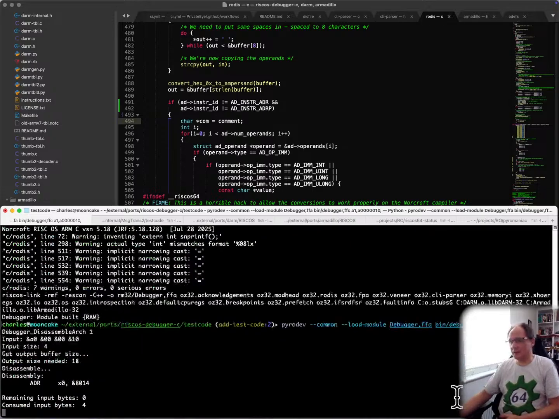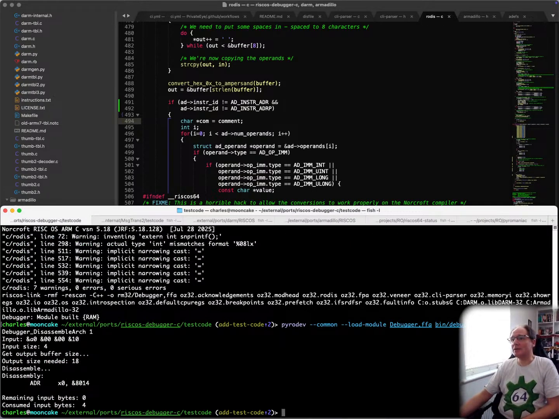So that code means use SWI disassemble architecture. Use architecture 1, and then pass in this set of bytes as the bytes we are trying to decode, and the result is, yeah, that looks right. It's no longer putting the comment on it.